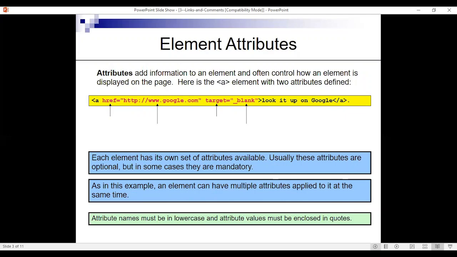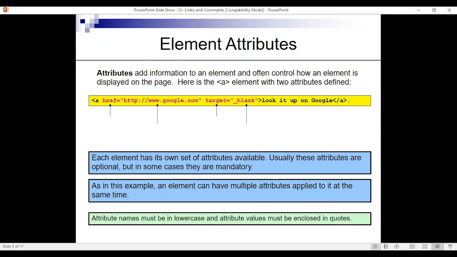These attributes are good when you want to change or control how a particular element actually functions. For example, the A element has additional attributes that specify the external web link. We have the href, which shows the external link that you can click.